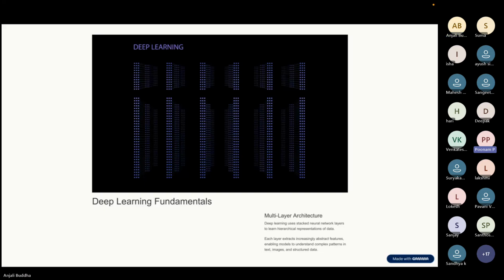I have one question. When you say neurons, what exactly is it? Is it a mathematical representation, or right now you said it's a model. What is it actually? A neuron is a kind of function that is developed. Each neuron is like a model, and each neuron is called a perceptron. One model will understand one kind of complexity.